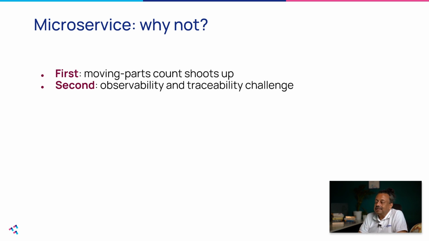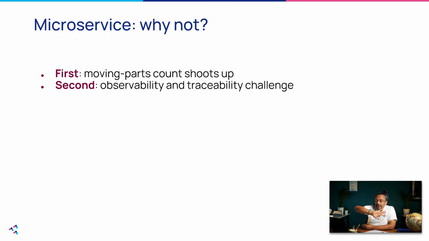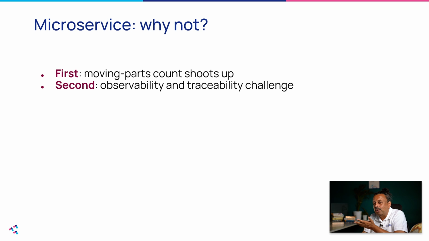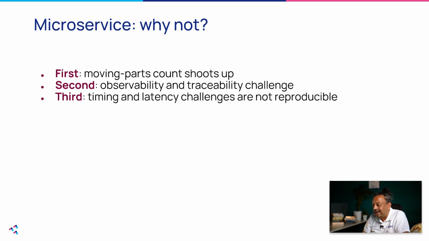The second problem always happens when I have a highly distributed application. The more highly distributed it is, the more of a pain this angle is. Observability and traceability are a royal pain. When I have 100 microservices running on 100 different containers, trying to understand what went wrong where might involve tracing through 15 of these microservices' separate logs. So observability is a problem. You don't know what's going wrong where because there are more moving pieces to track.